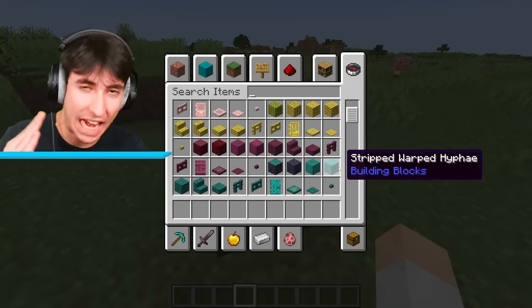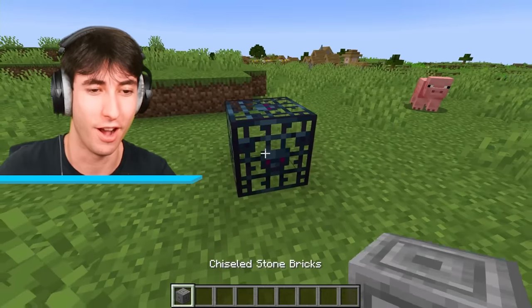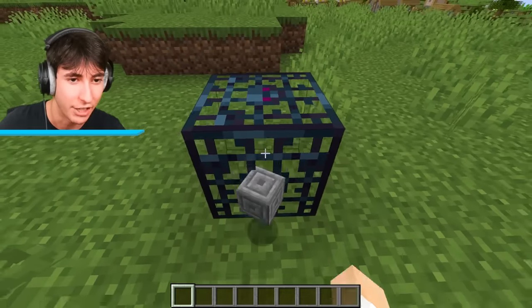Now if we try to do anything else that's not a mob, for example, a chiseled stone brick spawner, yeah, it just doesn't work. Obviously not, even if I try my hardest. I can't click on it. I can't do anything, even if I throw it.